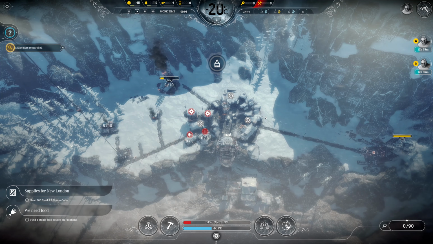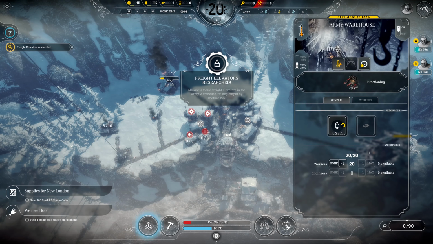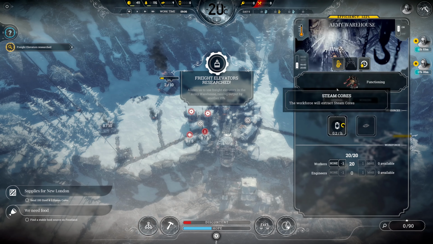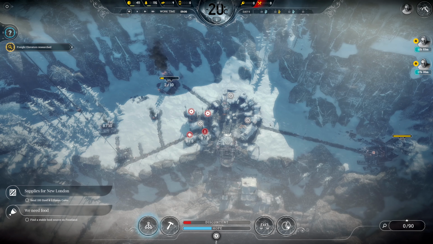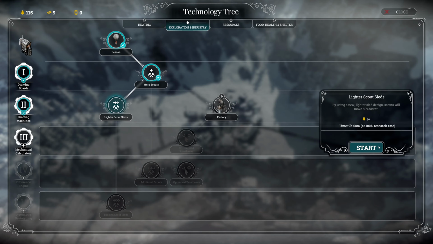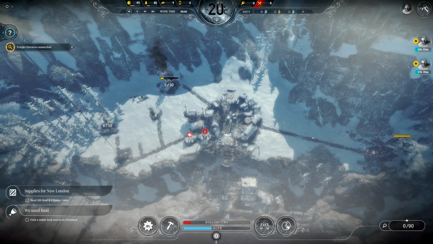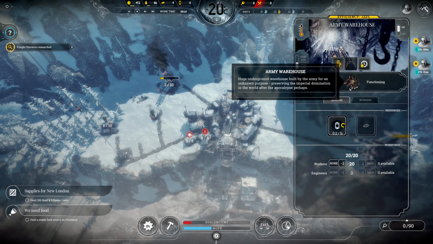Alright, but either way, there goes the first tech. So that's the freight elevators researched. That'll kick up our efficiency. Small margin, but I guess we'll see. Oh, and we head back to the wooden supports in a second, but let's go ahead and focus on that exploration. Lighter scout sleds, 50% faster. Only cost us timber, which is fantastic given the fact that we don't have enough steel. Yeah, that's going to work out rather well. So I think that is good.